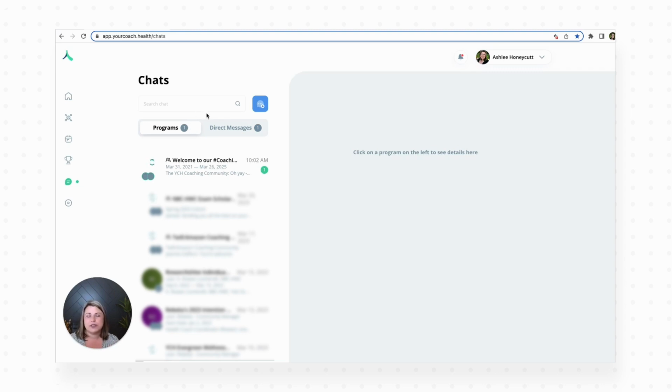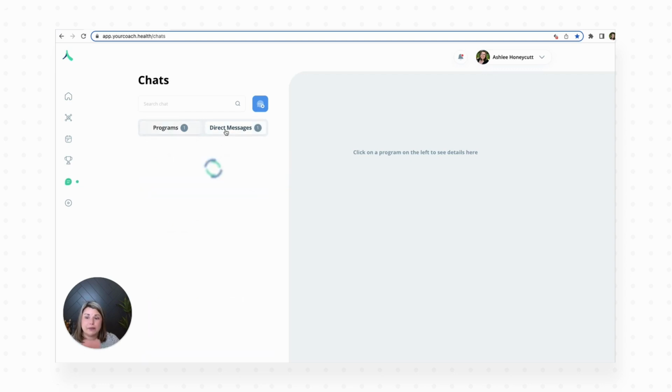So there's a couple of reasons for having these two different features. One is your program chat. It's going to keep everything right there particular to the program. So you're going to see the client's dates of the program. You're going to know automatically what perks and features they have as part of that program, instead of trying to remember all of that as you're going and searching for their name. This especially can get cumbersome when you have a large number of clients. So the program chat keeps all of that information. You're going to see it's got the name of the program right there. It's got the dates that the program runs, keeps it very organized and easy.